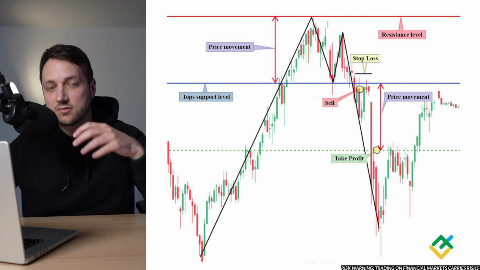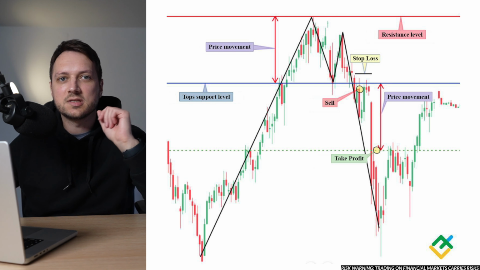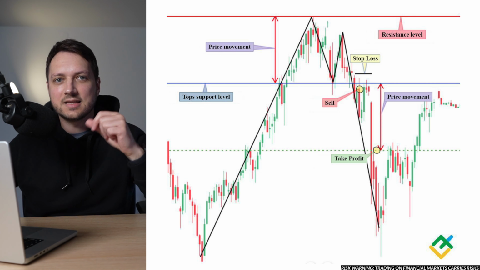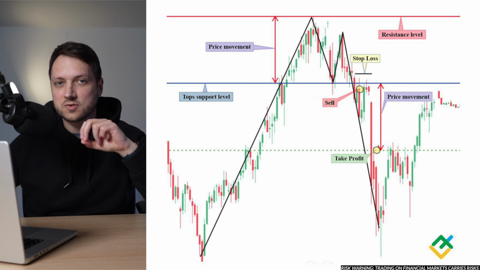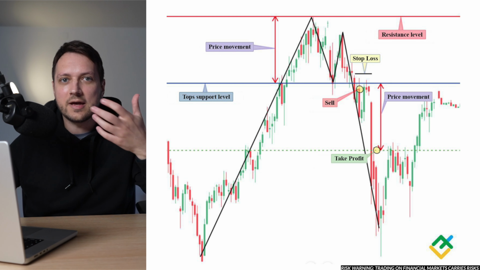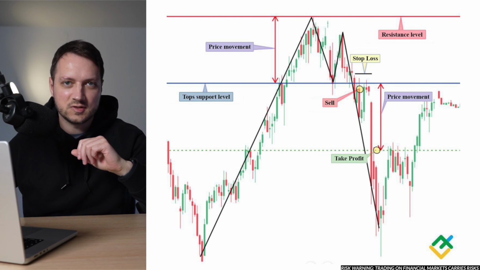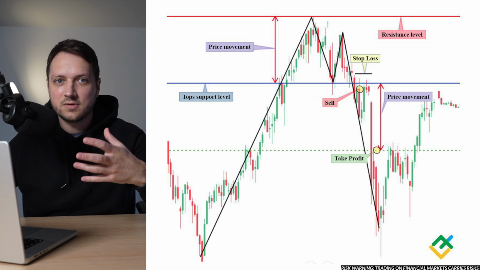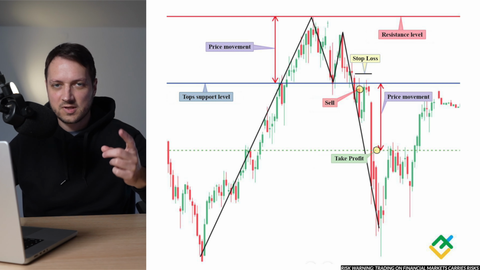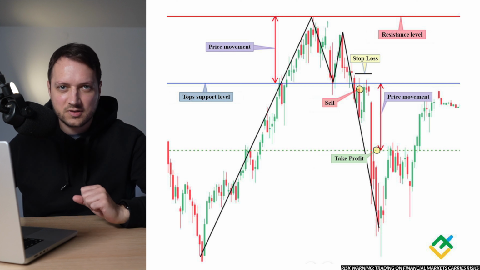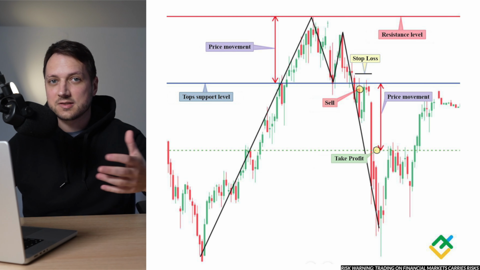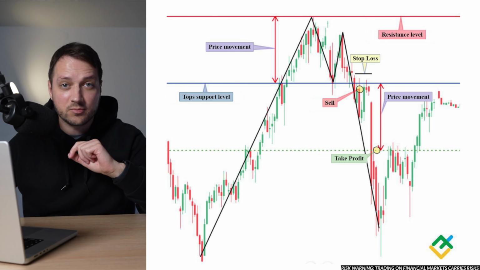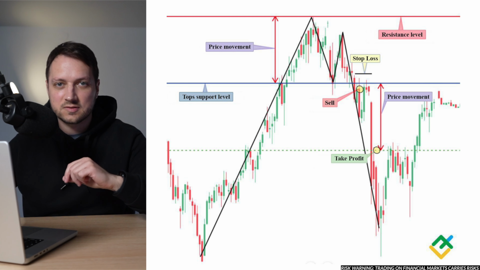And so in this picture, in this screenshot, you can see the formation of two peaks and an impulse breakout of their support level. Further, there is a consolidation of the instrument below and retesting of the new resistance. And the entry point is below the support level. And so, next, a conservative target is calculated according to money management rules, and the target size is equal to the height from the top support level to the resistance.